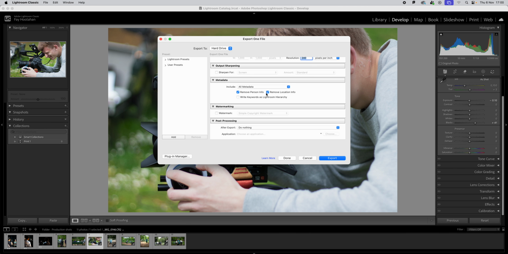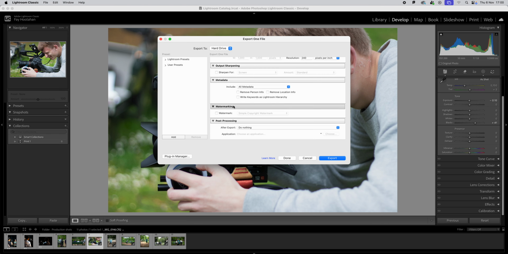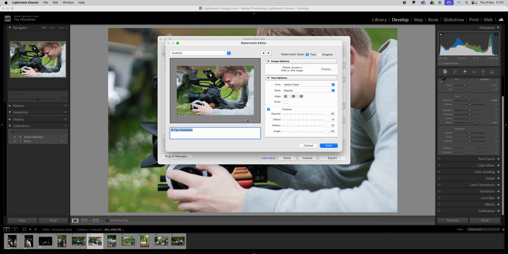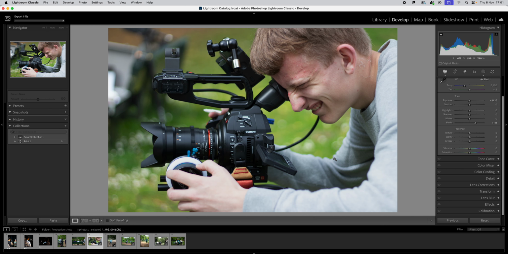You can also make choices like removing personal info if you want to, or location info. That's entirely up to you. You can also do a watermark, should you so want to. And you can edit your watermarks and find a watermark. I don't want to actually have a watermark in this case. That's fine. And then I can actually export.